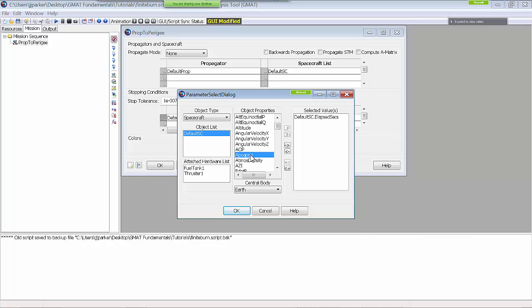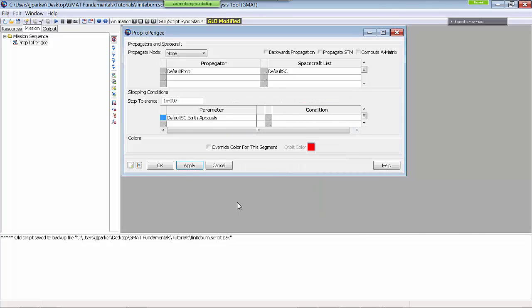So change it to apoapsis, and you'll see the default is Earth. Hit OK. Apply.